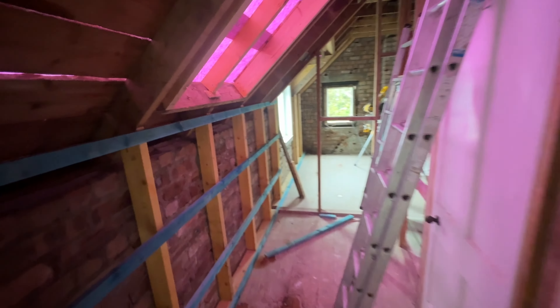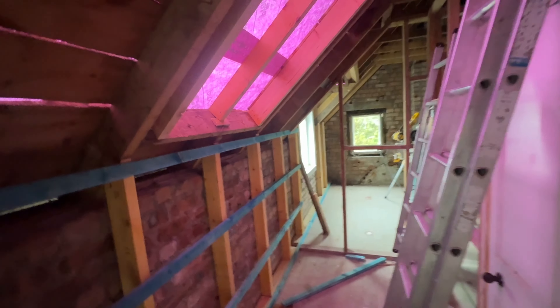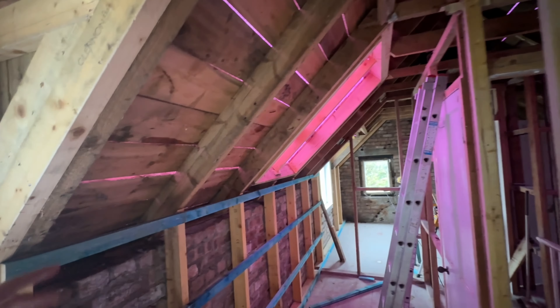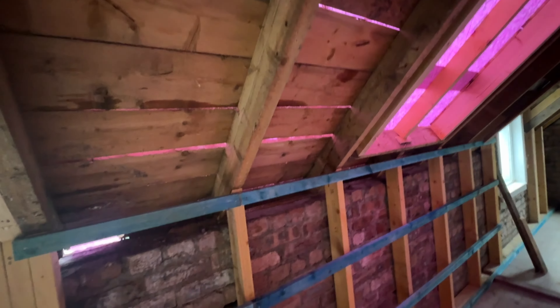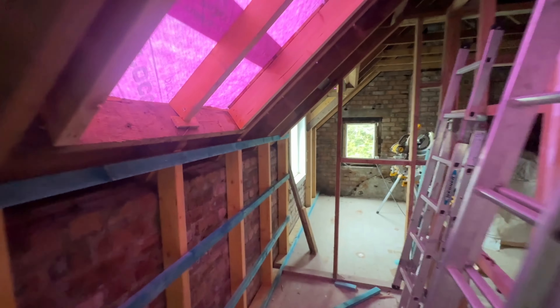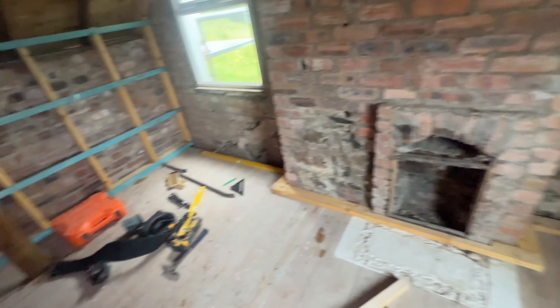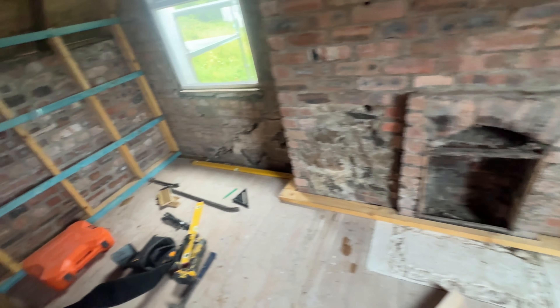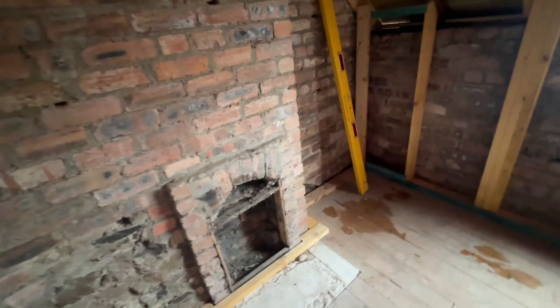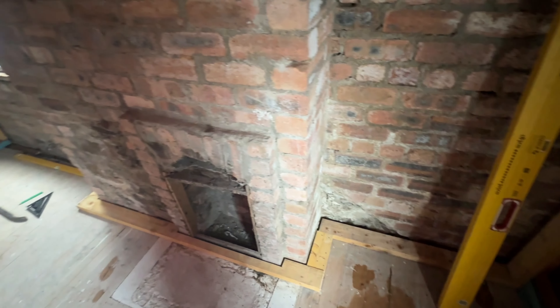It's a wee bit dark in here — we've got to bring lights — just where the belt's been covered. But we've got started on our framing out here, started our partition. We haven't got this filled in yet; we need to sweeten out these rafters before we put in some dwangs for this side of the partition. Same over there — we took one out, ran that through, and then we'll just get running our bottom runners all the way around just to get the shape. It's a wee bit off the square so we're having to compromise a wee bit.